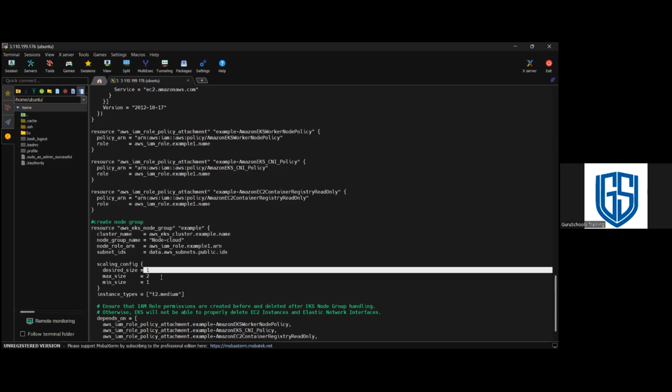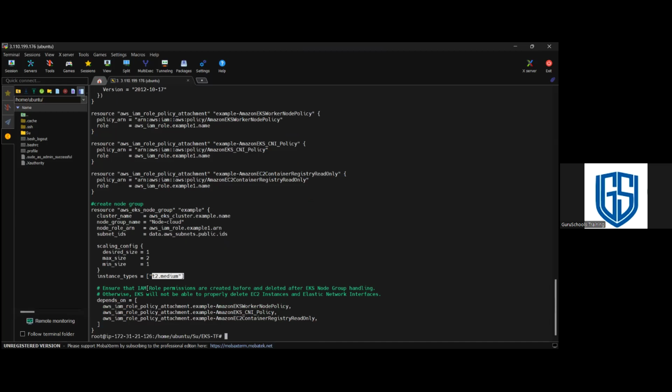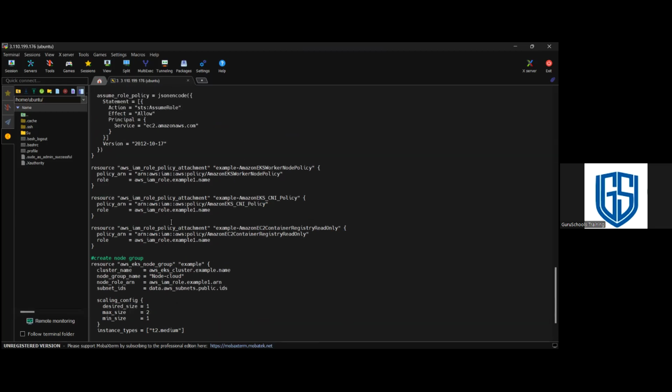So whenever we type kubectl get node, we can see a single node running. Then the instance type, the machine type, is t2.medium. And finally, this is the role permission. Again, we need to specify it for the machine. So it depends on the three policies we include. These three policies we already created above. So you can see the first one, second one, and third one.